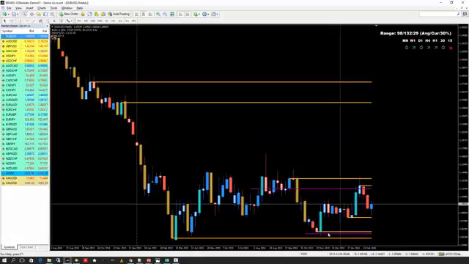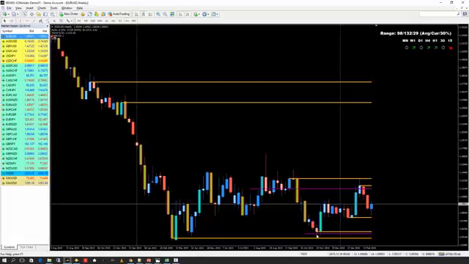We have this one down here. Is this valid demand? Yes, it is. Why? Because when price left here, first of all, price has not been back since. This tells us that there was a lot of buying pressure, a lot of demand at this level for the euro-US dollar, and price moved up and held away, and it has not been back and it's continuing to move higher. So this tells us that this is a very valid area of demand.